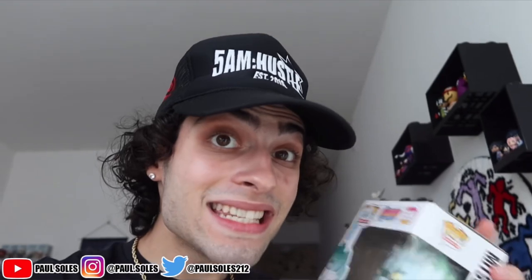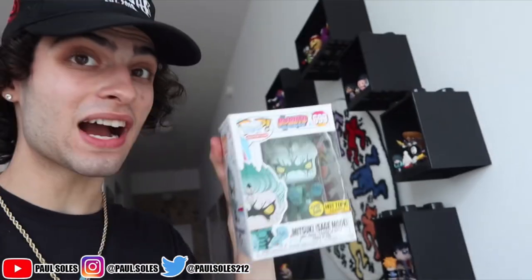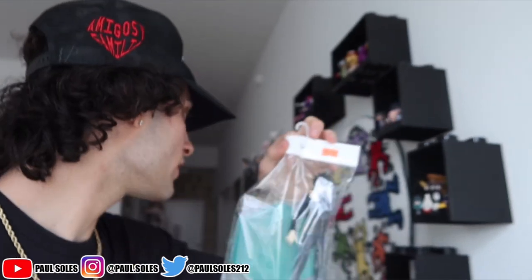We got the Misky Funko pop for only 10 dollars — the sticker said 35 but somebody mis-stickered it at 10. Then I got the butterfly version of Chocho for 5 dollars — that's a steal. Those are the only two Boruto ones I didn't have, besides the new wave, so I think I now have every single Boruto Funko pop. We also only got two volumes of manga — Chojin X volume three and Black Butler volume eight, which I've been reading.